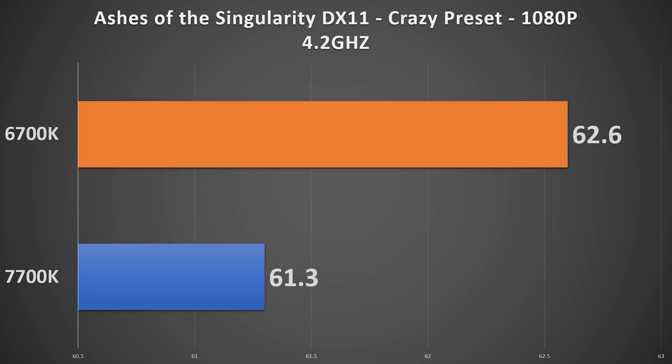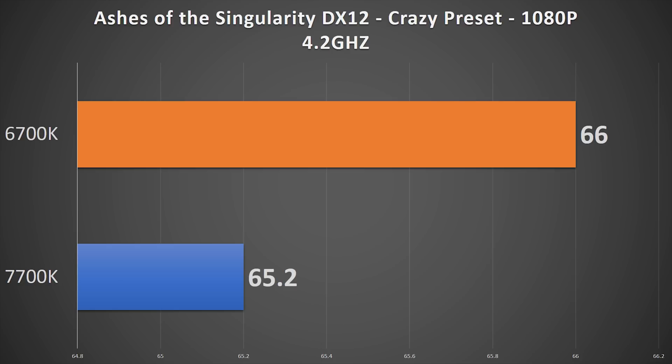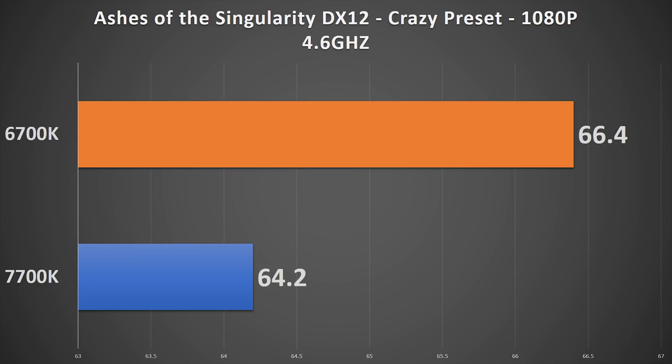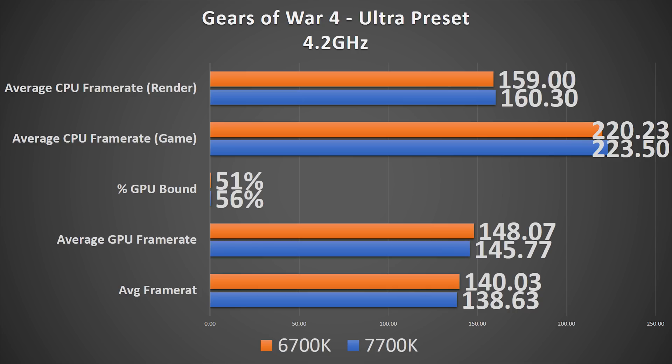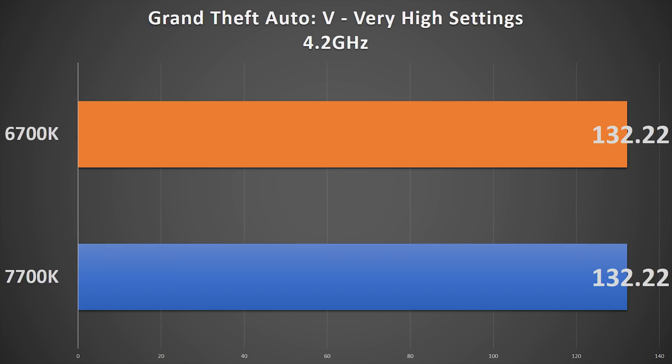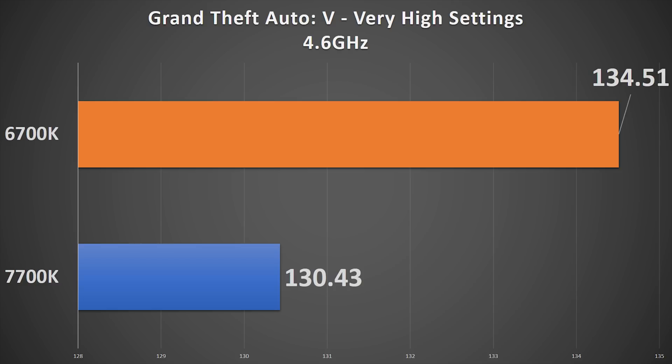Back to the main point though, the results in these games are really not exhilarating. Software limitations are huge when it comes to getting the benefit you want out of the 7700K. In many instances, the new chip performs slightly worse than its predecessor, obviously within a margin of 1-2 FPS. It goes to show that even though we've been on 4 cores and 8 threads since the i7-920, the ability of the gaming ecosystem to utilize all 8 threads isn't a strong point. Even with generational improvements on the 14nm architecture, it's hard to discern a real, practical, tangible difference in gaming performance.